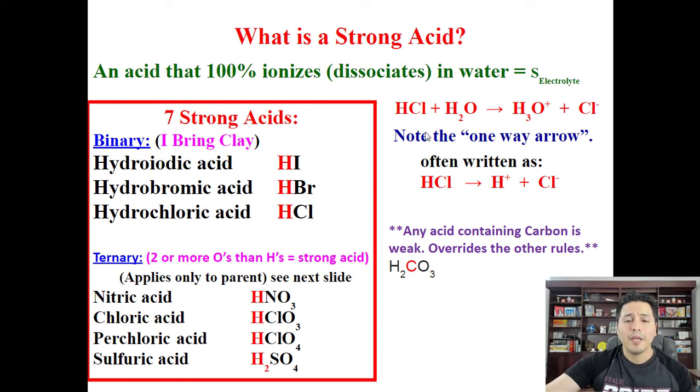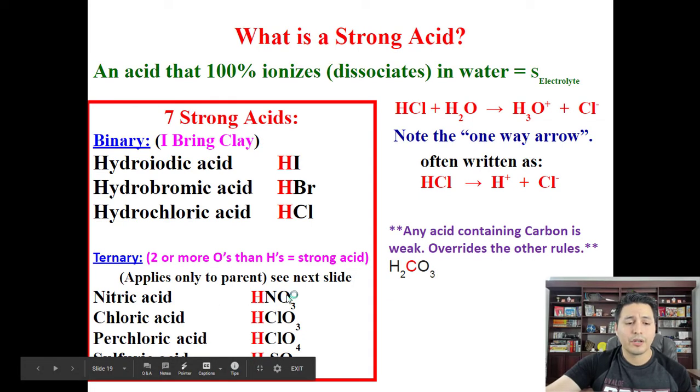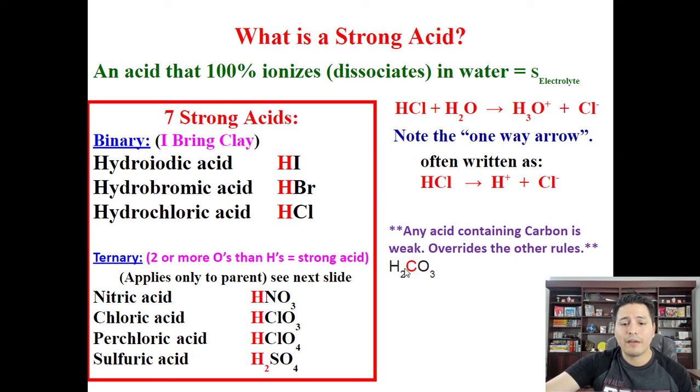All right, so these rules over here, or I should say the ternary rules over here, all of these are going to be your strong acids, but there is an exception to that. There's going to be times where you're going to have a carbon involved in it. So in this case, we have a carbon.